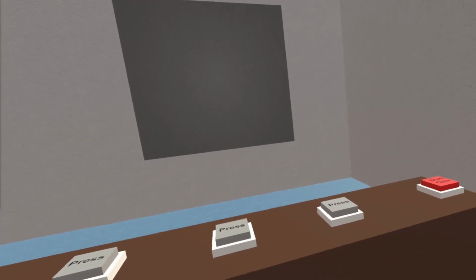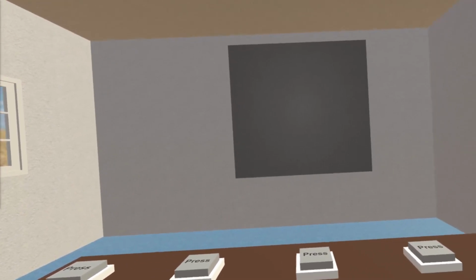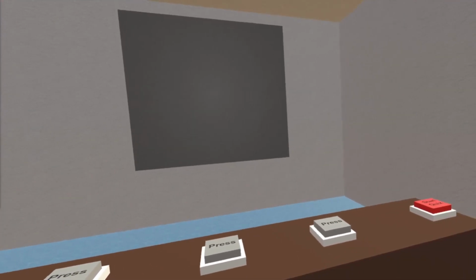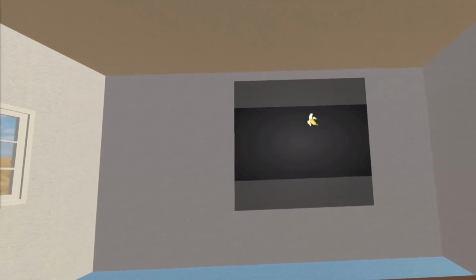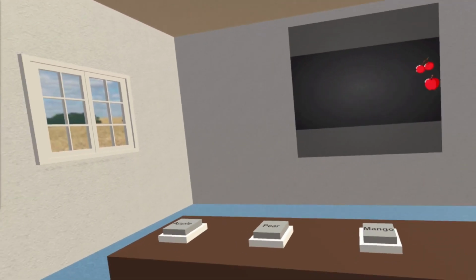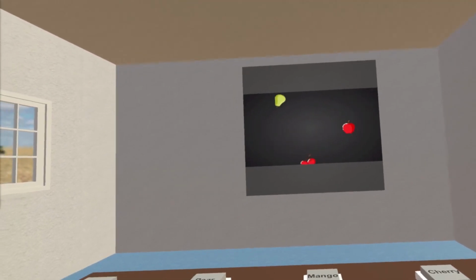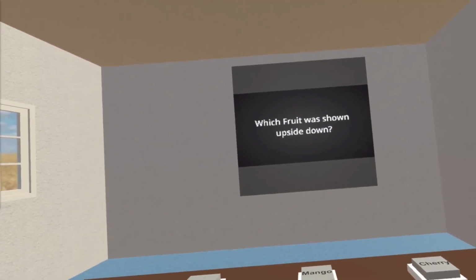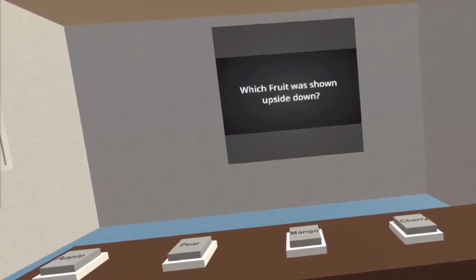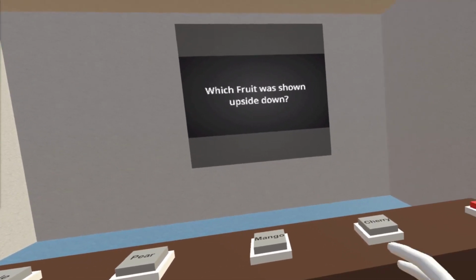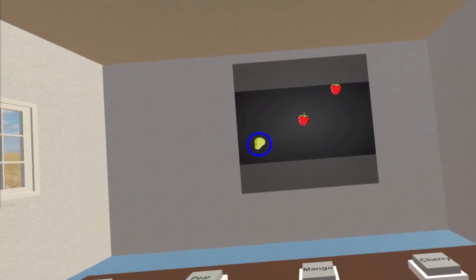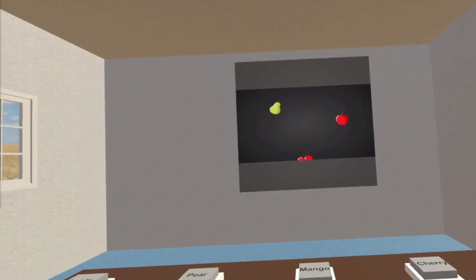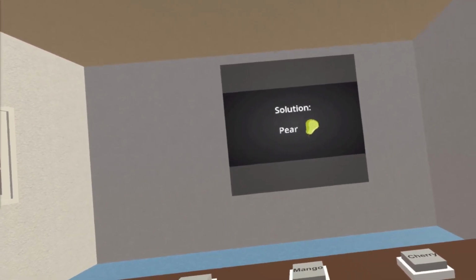The last thing to show you is a video quiz, and as we do not want to start videos prematurely, we can add another button to start a quiz, and then we can see a video. And after the video is done, we see a question and we have to select the right answer. In this case, the answer was wrong, and we see the correct answer as another video.